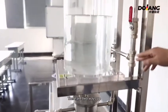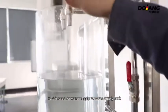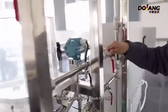There are two ways up. F16 is used for supplying water to the water supply tank. Another branch, F17, feeds the tank.